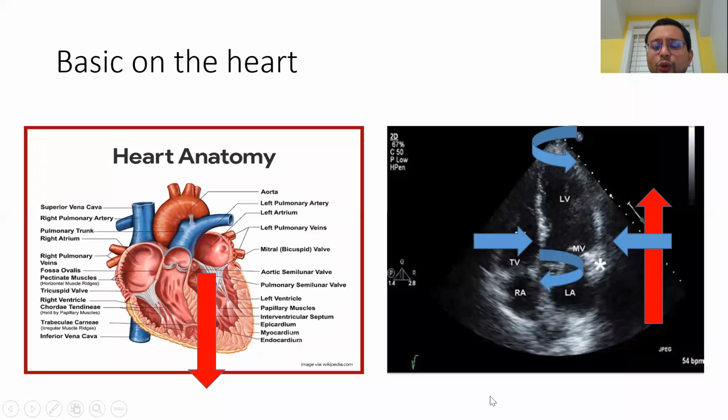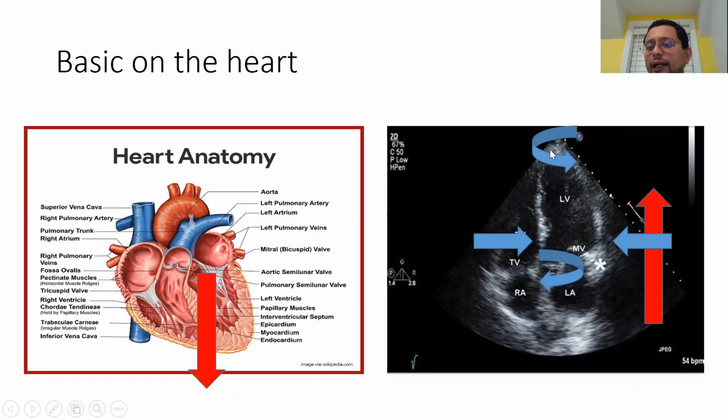But if you were to look at a single heart muscle, you can see that it only contracts about 25%. So where does this 52 to 72% number come from? It comes from the fact that the heart contracts in multiple ways. As you see at the red arrow here, it contracts longitudinally. That's one way the heart contracts. You see this arrow here, it also contracts radially. And you see this arrow here, it also contracts circumferentially.